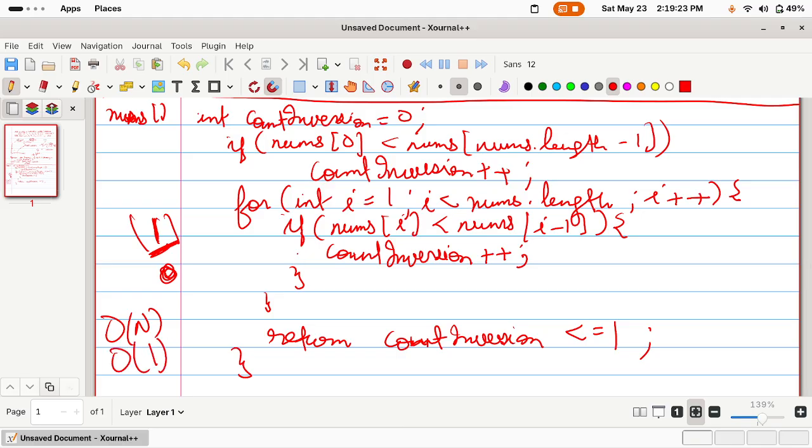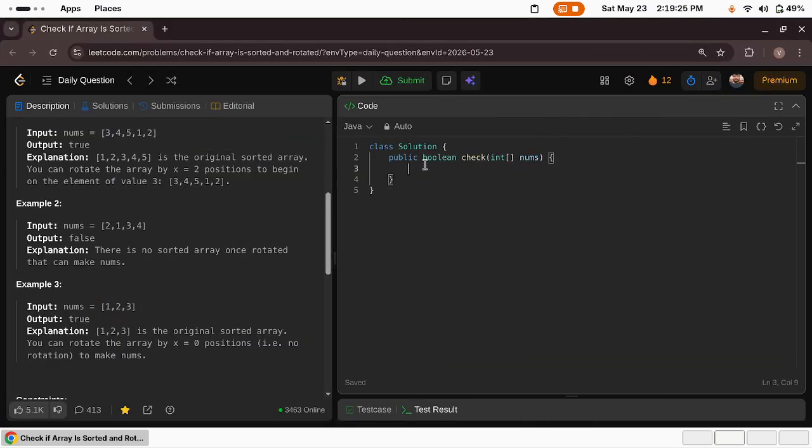Let's write the solution for this. So initially count inversion will be what? 0, right?